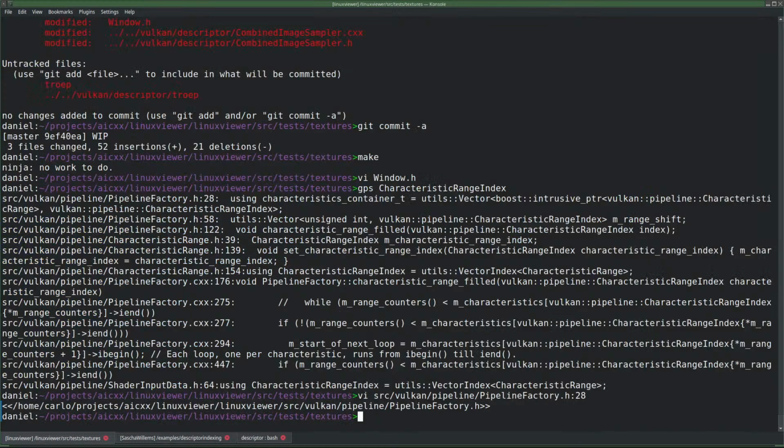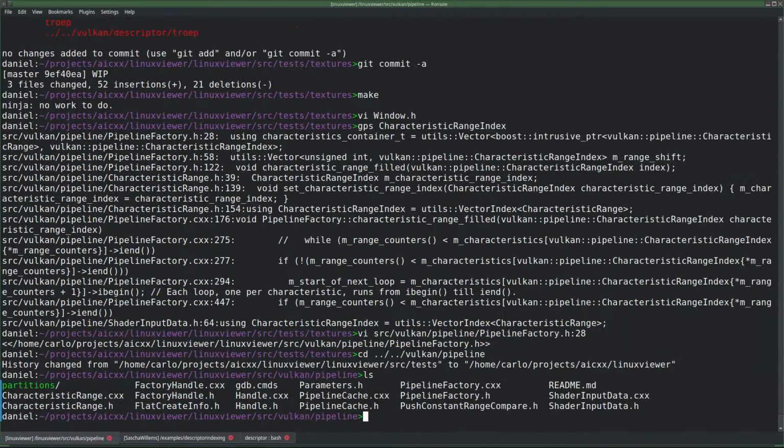I'm going to go to the Vulkan pipeline, I think. So here's the factory. Let's call it the factory range ID.